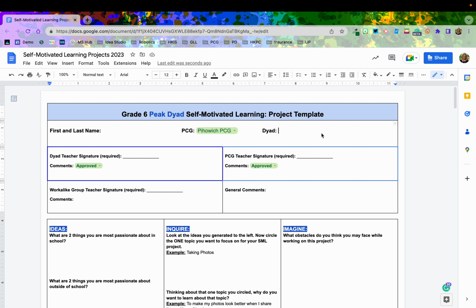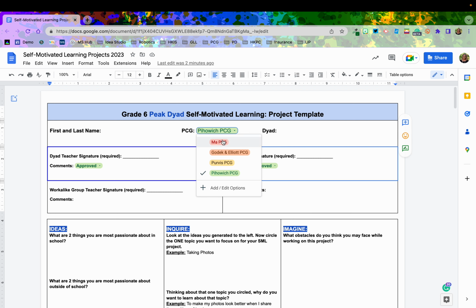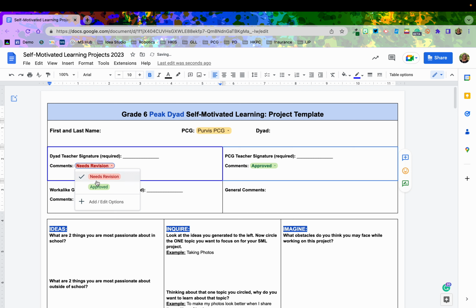This week's tech tip, I am going to be sharing with you how you can add some interactions with your Google Docs. I'm going to show you how you can be inserting some drop-down menus and some Smartchips. And then I'm also going to show you how you can add some differentiation with your checkboxes. So here you can see that under the PCGs we have some checkboxes here, so you can just easily change your drop downs, and you can see what needs to be done.